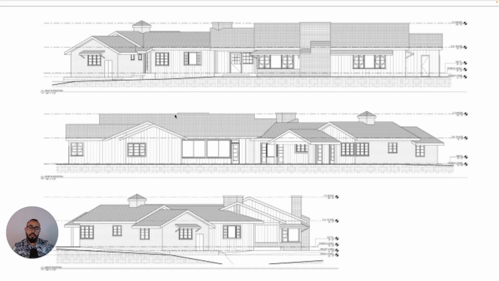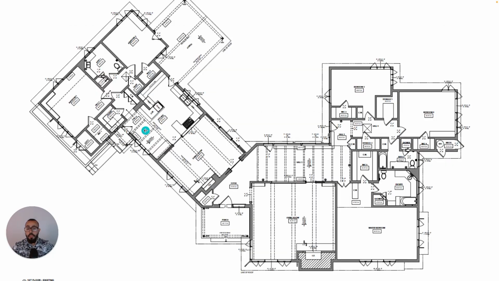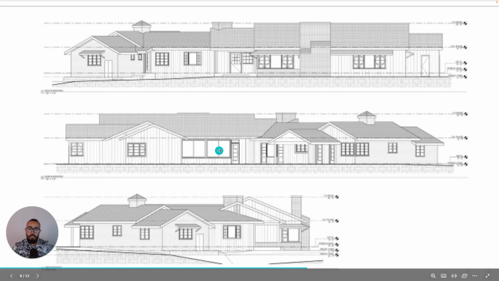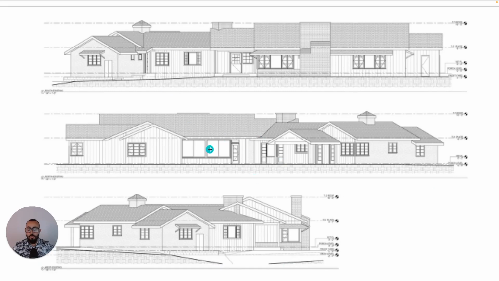But basically this is an exterior elevation representing as-built conditions. Okay, and if you're not familiar with what an exterior elevation is, it's basically the facade of the building looking at it from the outside, and this is how it looks. This is the exterior elevations of this particular residence. I believe this one was in Pasadena, California, and this is how it looks from the outside. It's basically showing us the outline of the walls, doors, windows.